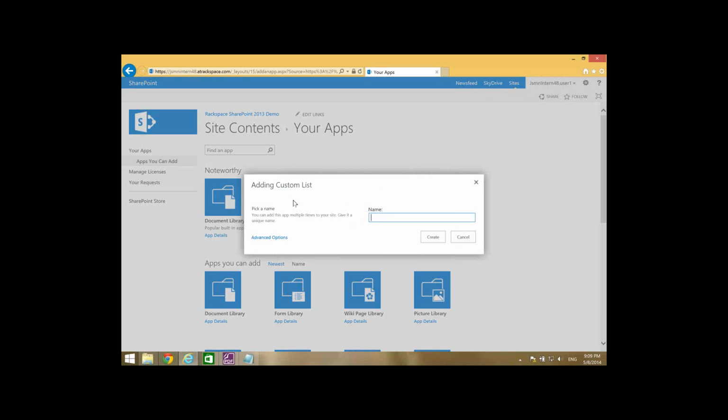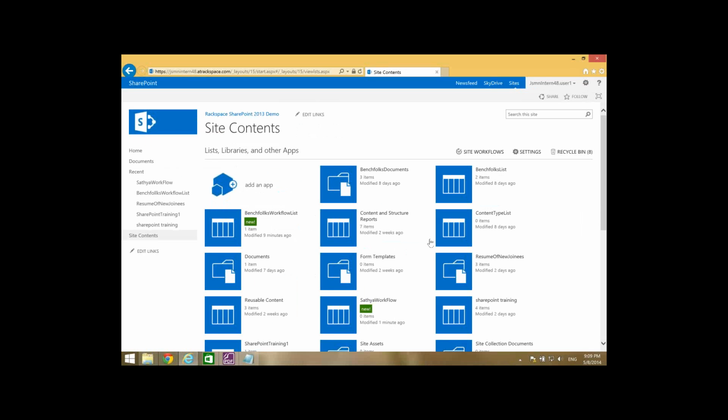Give a name, Satya workflow, so we will remember it, because we are creating this Satya workflow. Click on create. You could have given a name such as workflow list, because this is a list, not a workflow. That's fine in any case.